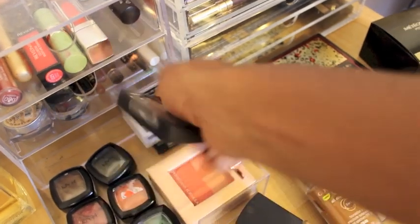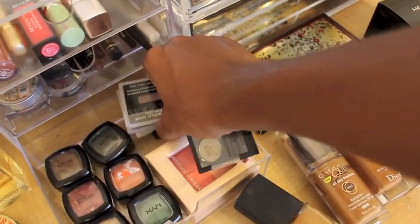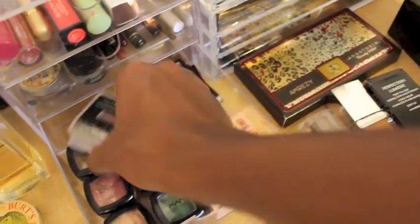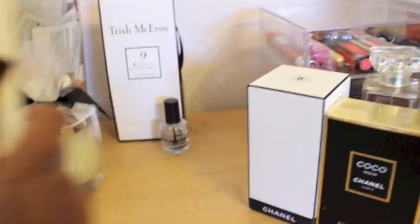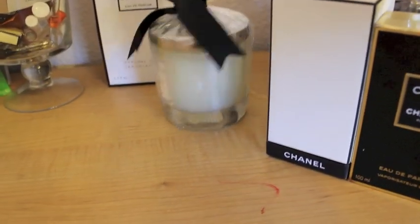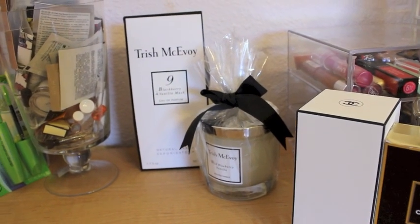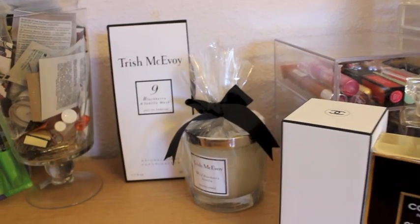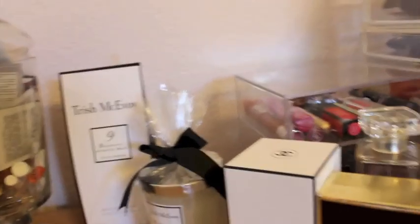I love this blush too — the Physicians Formula — but it couldn't fit in here, so it is over here with the rest of my NYX eyeshadows, and I have some Mary Kay over there. And then I have two of these. Sometimes it's just where stuff will fit. Random brushes — and I actually won those two in a gift basket at Neiman Marcus. I was there for some kind of beauty event and my name was pulled out of a hat. So I have yet to open them — I have no idea what they smell like, but one day I will.